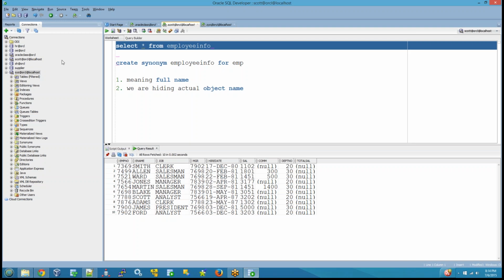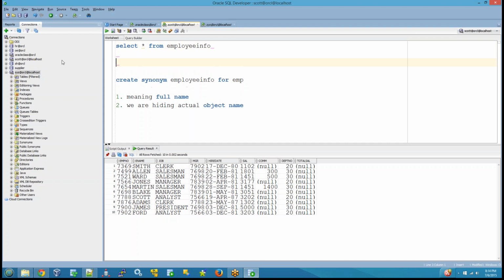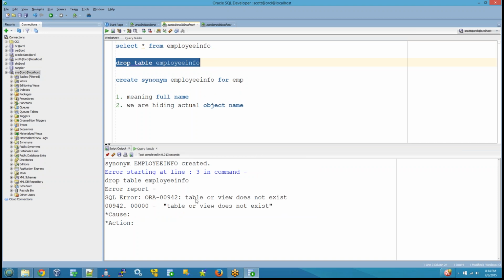Everybody is clear? Let's say we hide the employee table. If anybody says drop table EMP info, what happens? See, table does not exist. So we can control the dropping of the table EMP also.